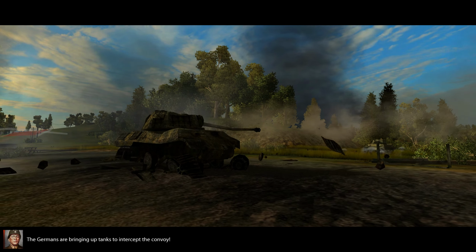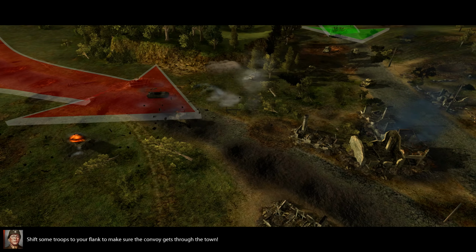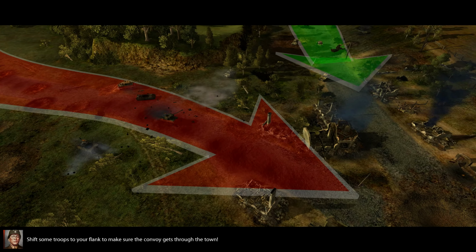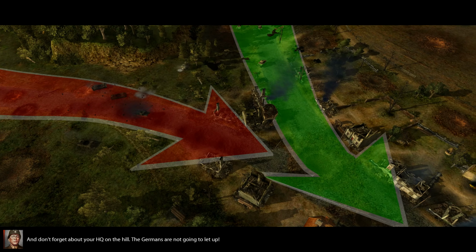Germans are bringing up tanks to intercept the convoy. Shift some troops to your flank to make sure the convoy gets through the town. And don't forget about your HQ on the hill. The Germans are not going to let up.